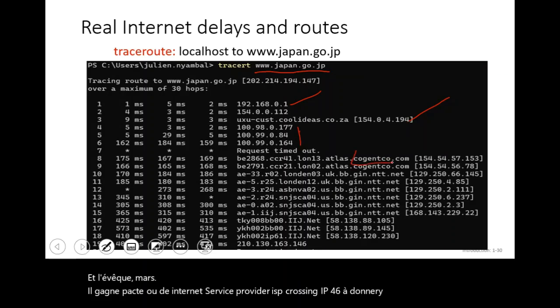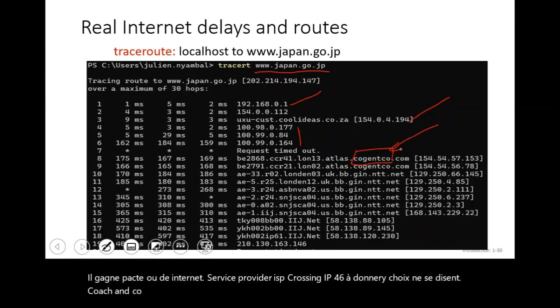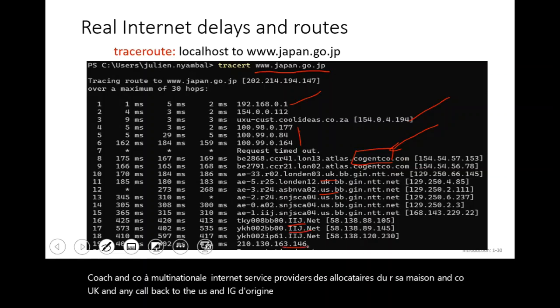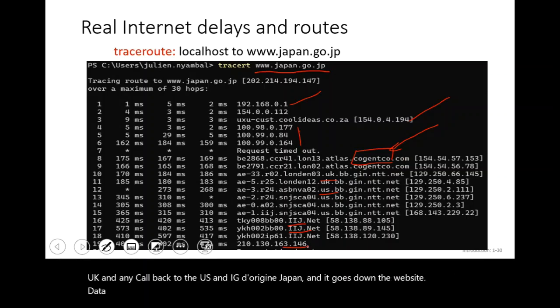These are multinational internet service providers. They are located in the US for some reason, and then it goes to the UK, and then back to the US, and then this IIG is where we're already in Japan, and it goes down to the website that I want. Hopefully it's that one, but I'm not sure. Otherwise it wouldn't be secure.